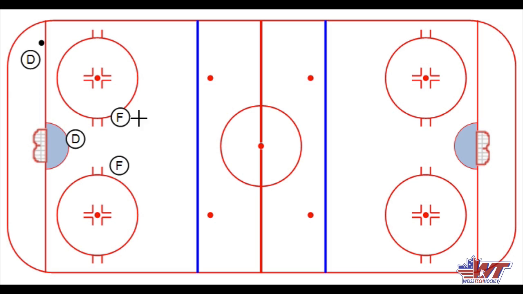Let's just say that we're in a basic wedge +1 type defensive zone coverage PK setup, and it's fairly standard. This may change a little bit depending on the power play setup that you're seeing, but let's just give this as a general starting point. Defenseman goes out. Let's just say he gets the puck back. What I like to see, and this is fairly standard with all my breakouts, is the first two steps this defenseman takes are going to be towards the back of the net.